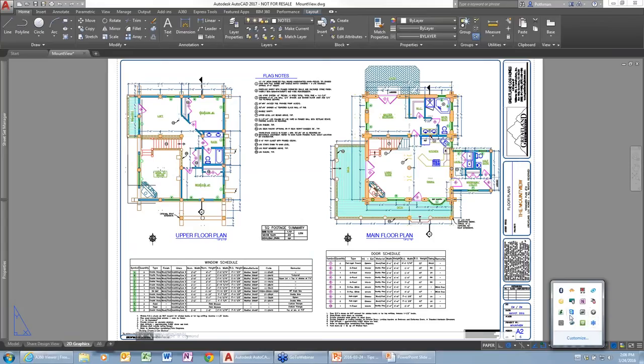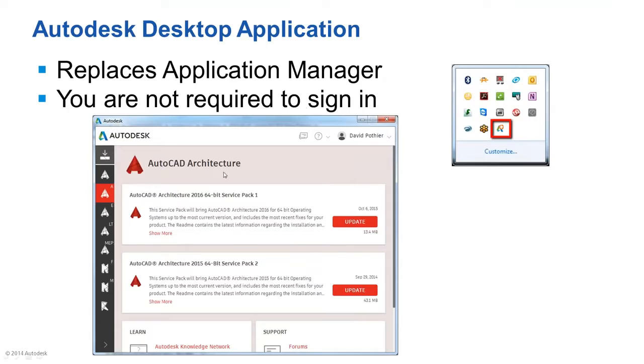And of course, it doesn't seem like it's all installed, so I won't even show that at the moment. But what this shows is you're going to have a new interface for downloading any kind of updates, service packs, hotfixes, etc., to any of the Autodesk products. And I don't think all Autodesk products will be using this initially, but this will be working for all the products from 2015 through the 2017 release.